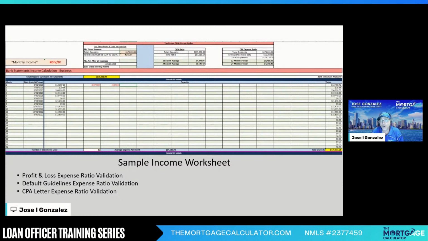And then the next column over right here, these are the total deposits for the month. And then skipping one column, that's for this particular form, by the way, because this first column is not active, but now you bring it over here, and then every deposit that is not applicable that you're backing out, you put in, in this case it's minus 870 and minus 34.58, and then all the way to the right over here, it shows the total of the deposits after the backed out amounts are subtracted. And then that happens for these 12 months. And then you have a total deposits right over here. I have this set up here for 12 months only. I don't have it set up for 24 months.